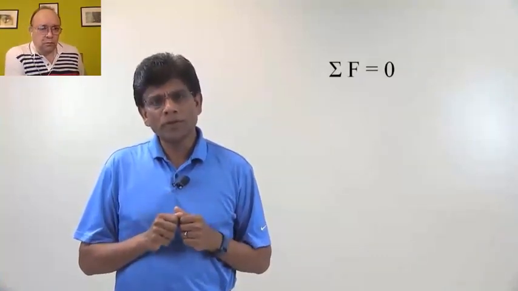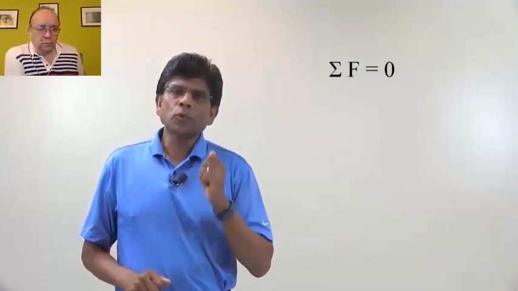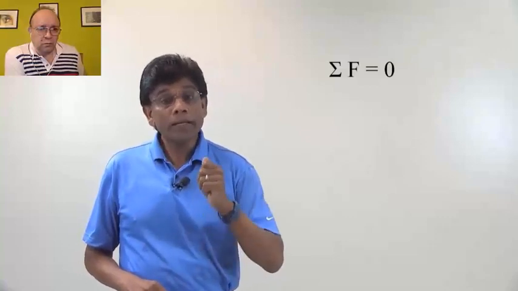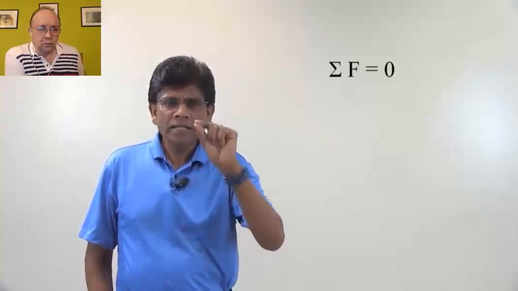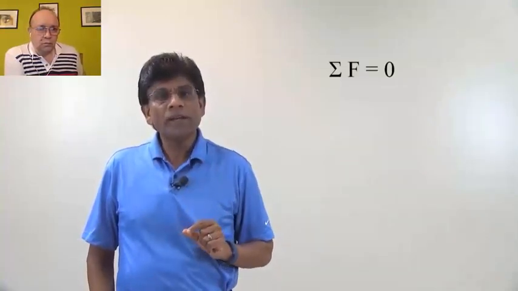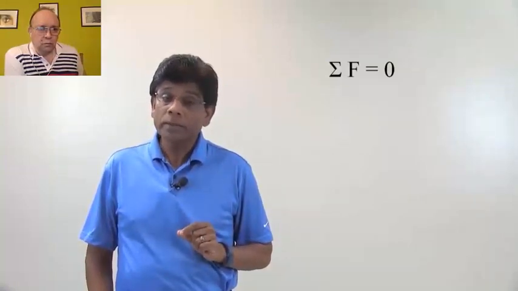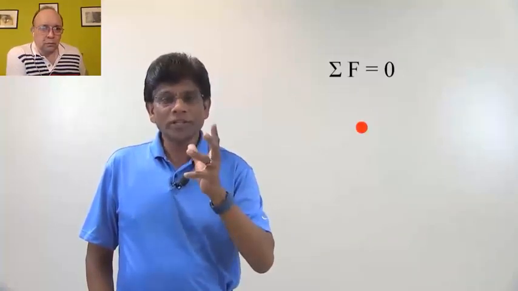In this session, we are going to talk about rigid bodies and moments. We earlier discussed about forces. We used the equation sum of all the forces equal to 0 in solving static equilibrium problems. This approach worked very well for particle equilibrium problems. As you recall, a particle is a concentrated mass. Shape and size of an object is ignored when we consider that object as a particle. Particle is typically represented as a dot, so there is no rotation.